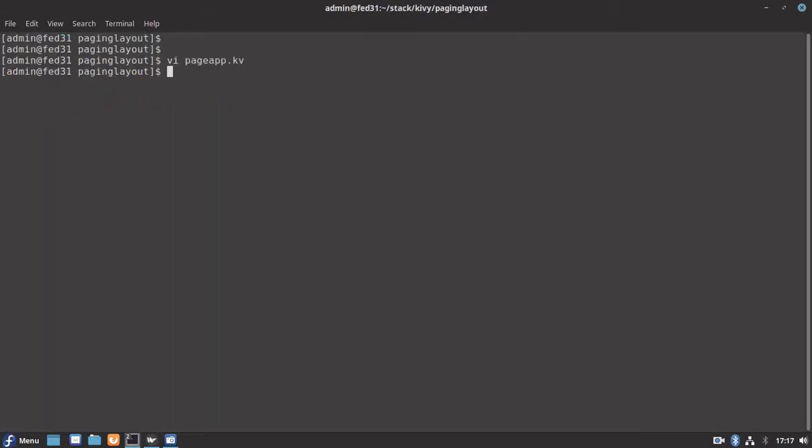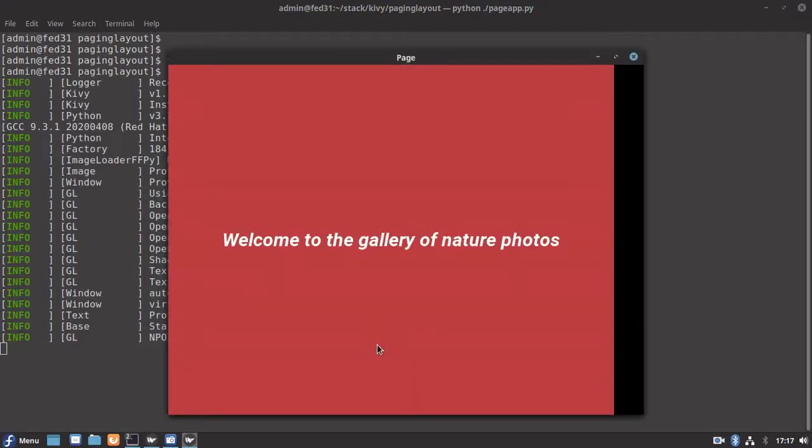Let's see if we are able to see the background color. Yes, we are able to see a light red color in the background, and in the front we see our welcome message. With this our first page is built.